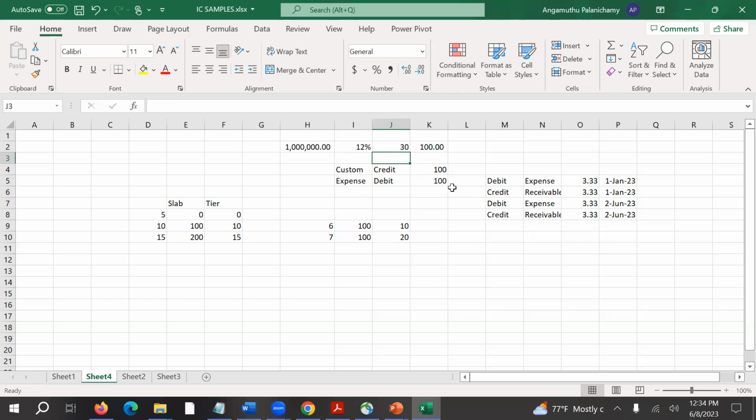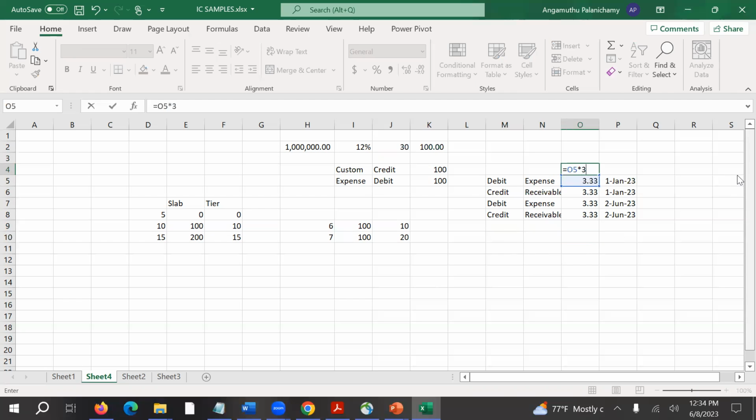Okay, let us take a baby step and then we'll go to the next one. Like this it will happen for 30 days. So if I calculate for 30 days, this into 30, it comes to this one. On the last day, it will post one more extra entry, 3.34, because it has to match the 100. So it will do the adjustment and finally post 100.